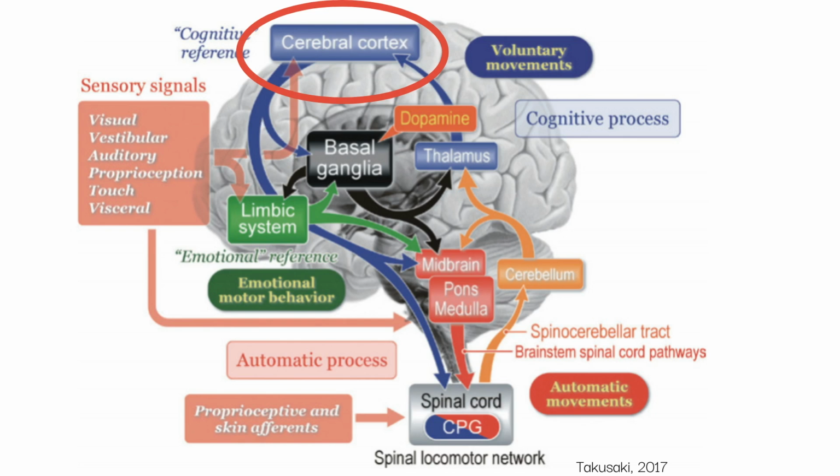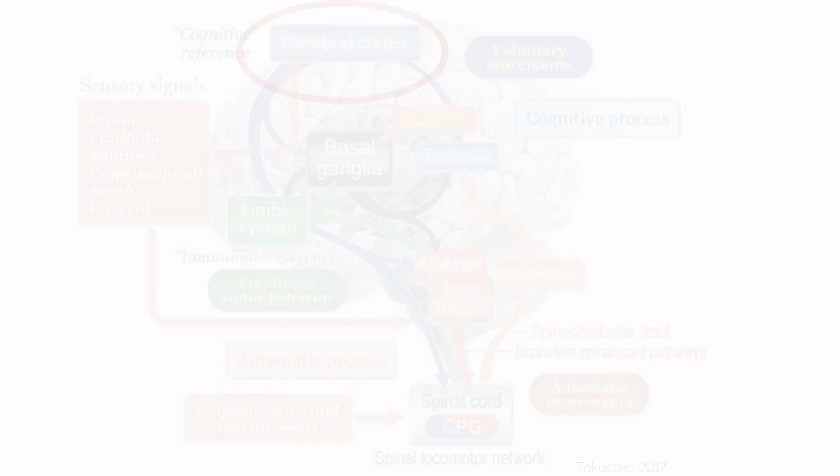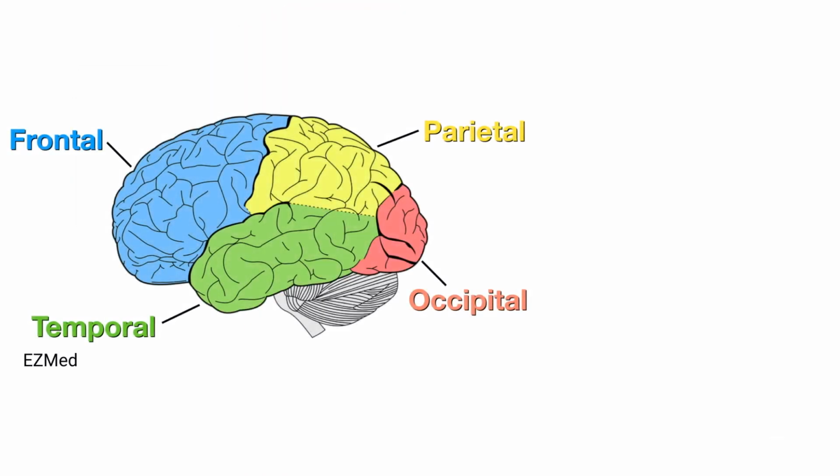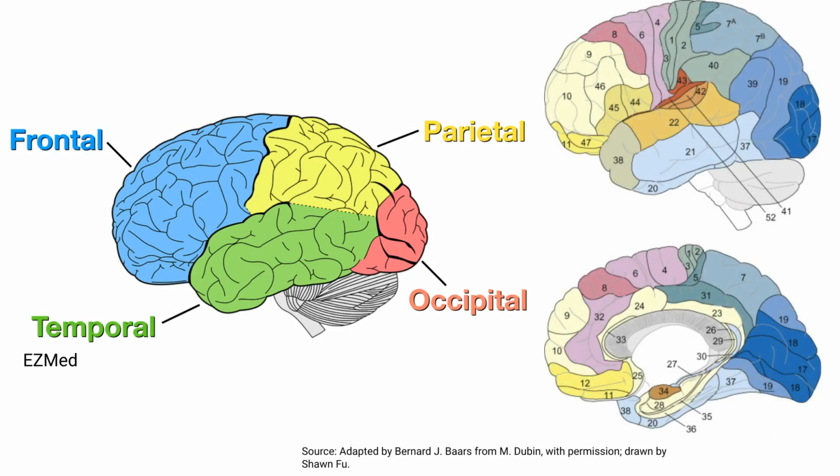Cerebral cortex is the outer layer of the brain and is where higher level processing occurs. Cortex can be divided simply into a few regions, or in a more complex fashion, as in Brodmann's areas of the brain wherein each area is purported to have a distinct function. In reality, brain function is fluid and dynamic.